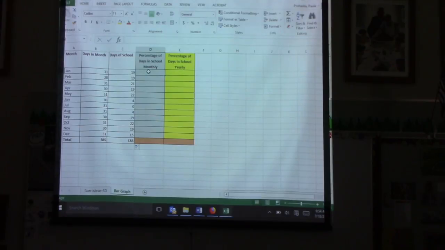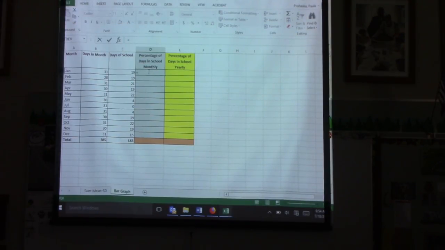And then what I'm going to show you is how to make a percentage. We're going to make a percentage of days in school for the month, and then we'll also do it for the year. Okay? So let's go over to the gray column. D2 is the cell. We'll start with equals.